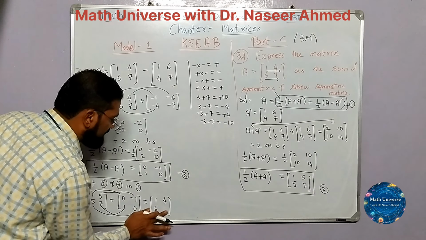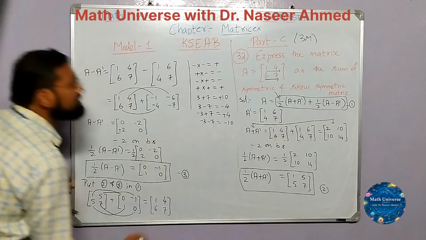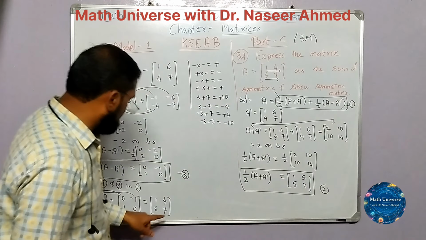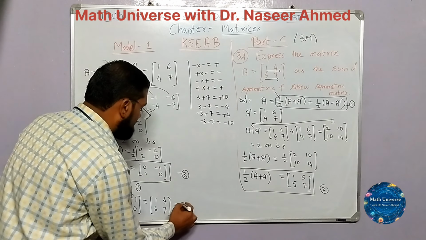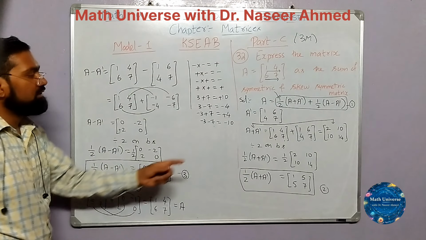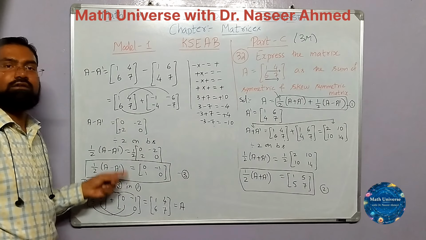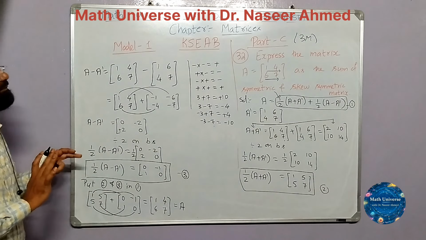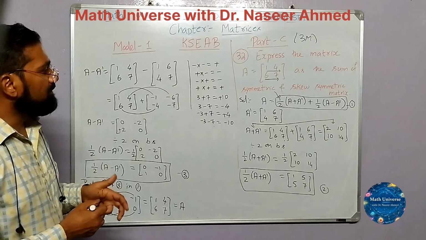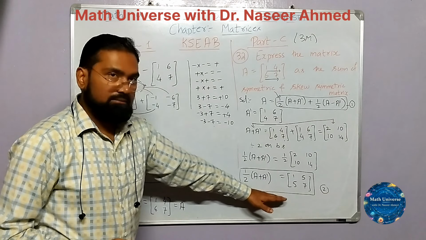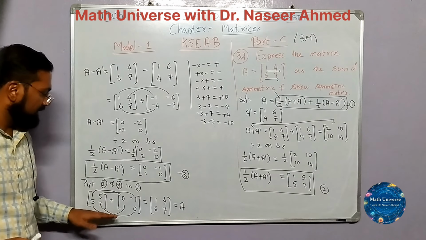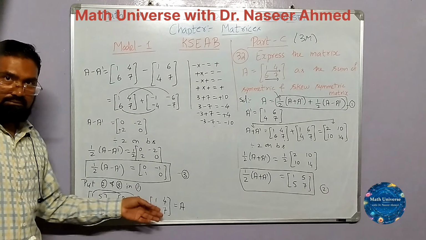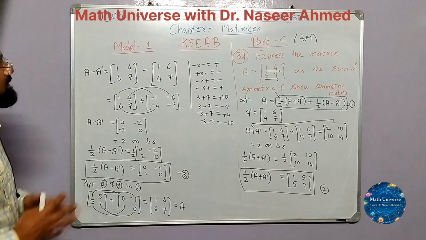Let us write properly this 7. Have we got the same matrix? 1 4 6 7. Yes, 1 4 6 7. Yes, we have expressed that the sum of symmetric and skew symmetric will be the given matrix itself. So with this our problem completes. The marks allotment will be this: till here 1 mark and then till here 1 mark, and showing the sum of these two will be the given matrix itself will be 1 mark, totally 3 marks.